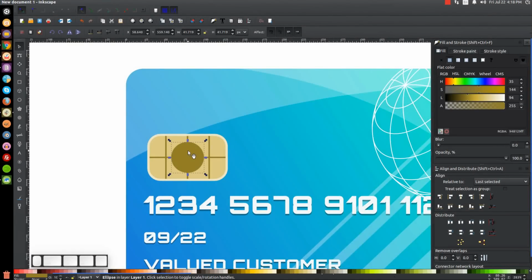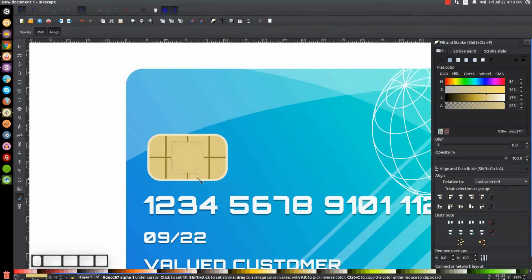I'm going to duplicate that. I'm going to hit Control D to duplicate that. And I'm going to make this the same shade that this lighter shade of gold is right here. So let me press F7 on the keyboard to get the dropper tool, or you can just click on it over here. And I'm just going to click and drag that little segment to make that the same shade. We'll go back to the Select tool and hold Control and Shift and scale that in a little bit.